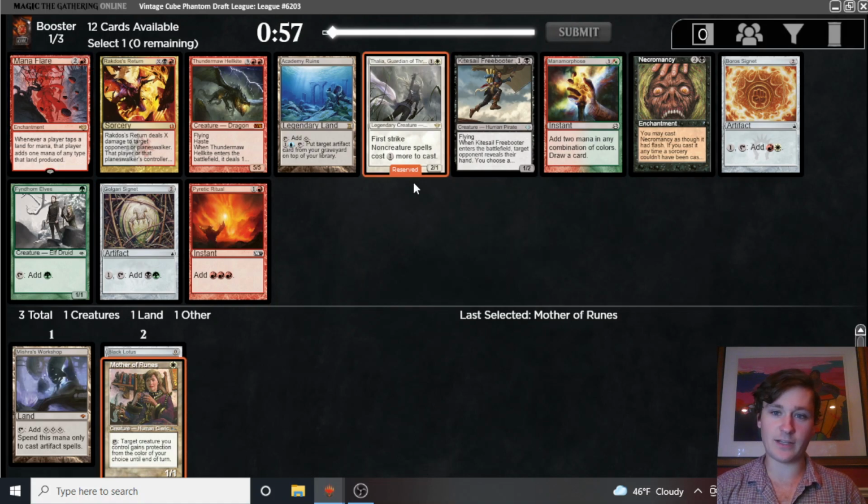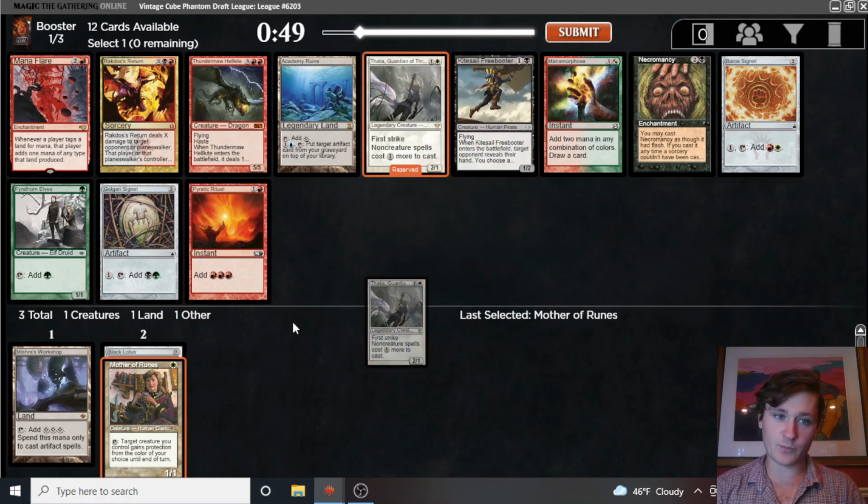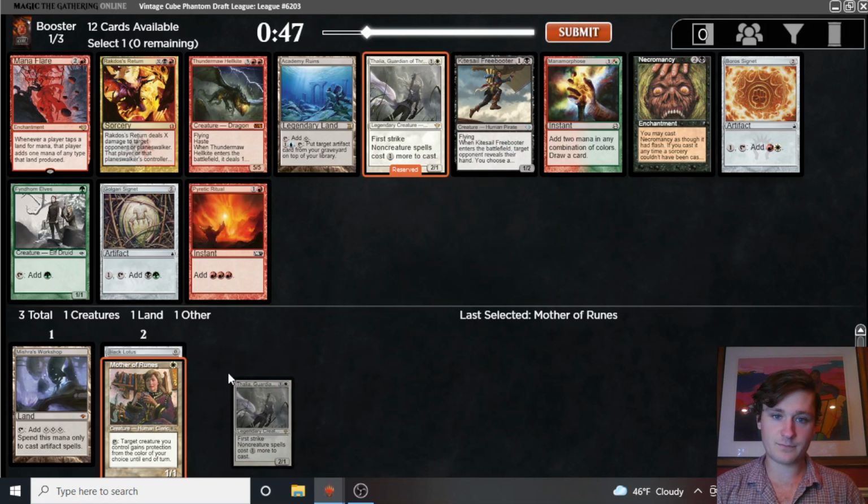Okay, I think we're having a little bit of direction now. We'll take Thalia. Black Lotus is very, very good in these white decks. And yeah, Mother of Runes and Thalia are two of the best white cards.